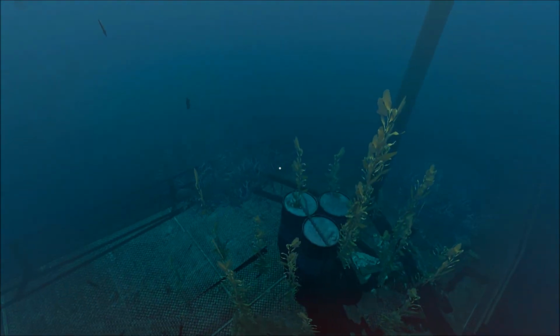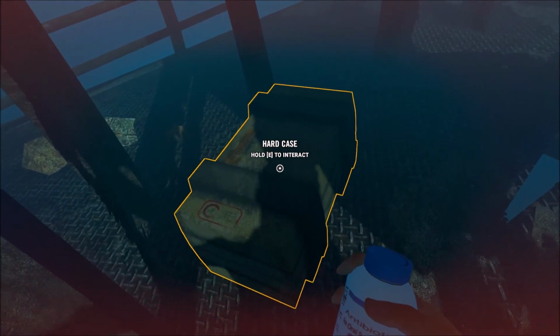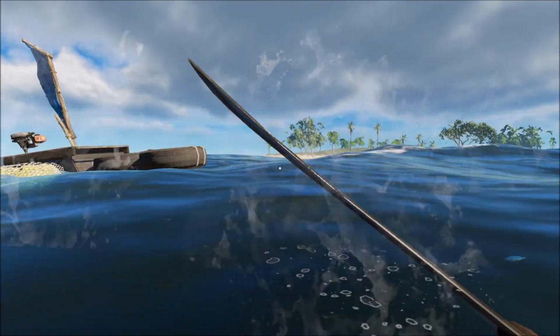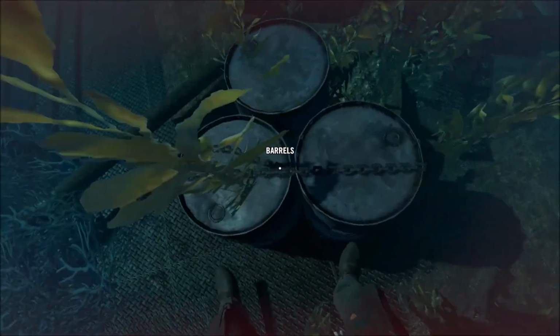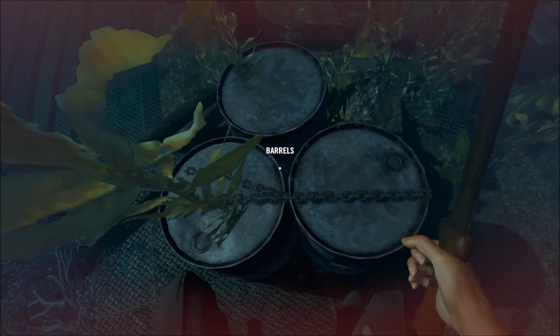Oh, big boat with some barrels. Nice. Got some barrels. Why do I have my pills out? I just like, I need my pills. So nothing there. We'll go ahead and swat at these barrels to get them up. Boom, boom. Come on, get those barrels out.